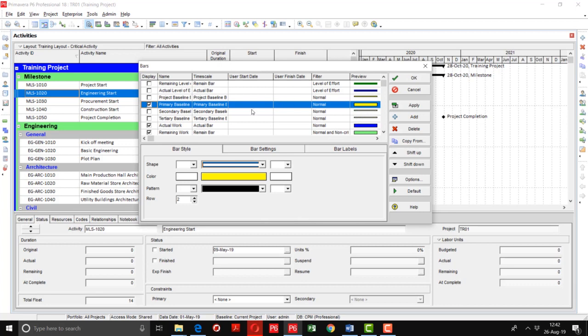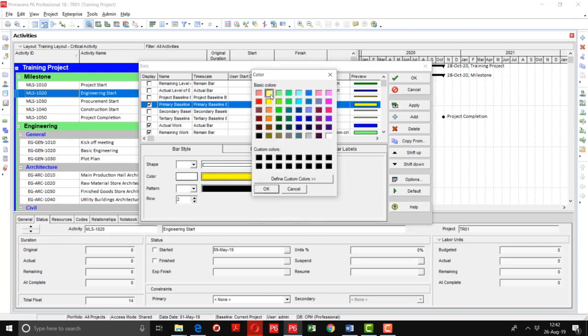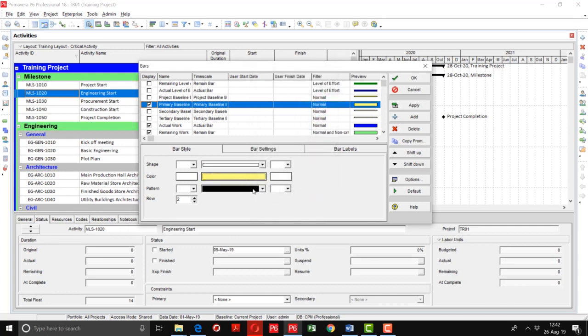Its thickness can be increased, and if you want to change the color, you can do that as well. If you want to change the pattern of that bar, you can also select from here. Its display or preview is also shown here. So I'm going to keep it as it was.